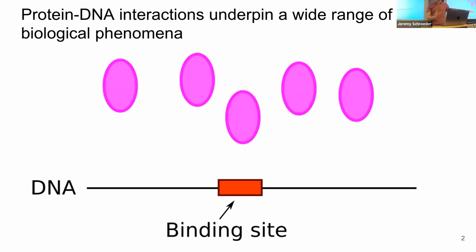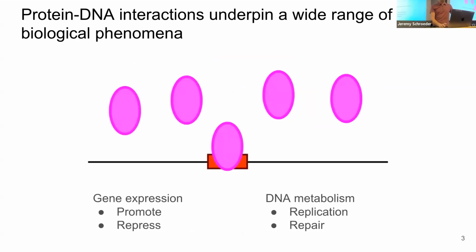So what these tools really aim to help biologists do is to understand protein-DNA interactions at a couple of different levels. But I want to point out how important protein-DNA interactions are to our understanding of a wide array of biological processes and phenomena. Here I've got a toy example where we've got some unnamed pink protein floating around in space and genomic DNA. And this protein has a specific binding site indicated in red. Whether this protein binds that site or not will have an impact on whatever biological process the protein's involved in. So let's assume it's involved in regulating gene expression.